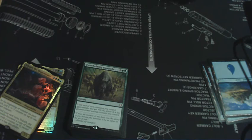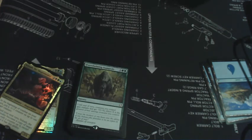Pay 5, a 2/4 Spirit. Untap all permanents you control during each other player's untap step. Oh! This is a powerful card! Hello! Of all the cards I've seen today, this is the most impressive.